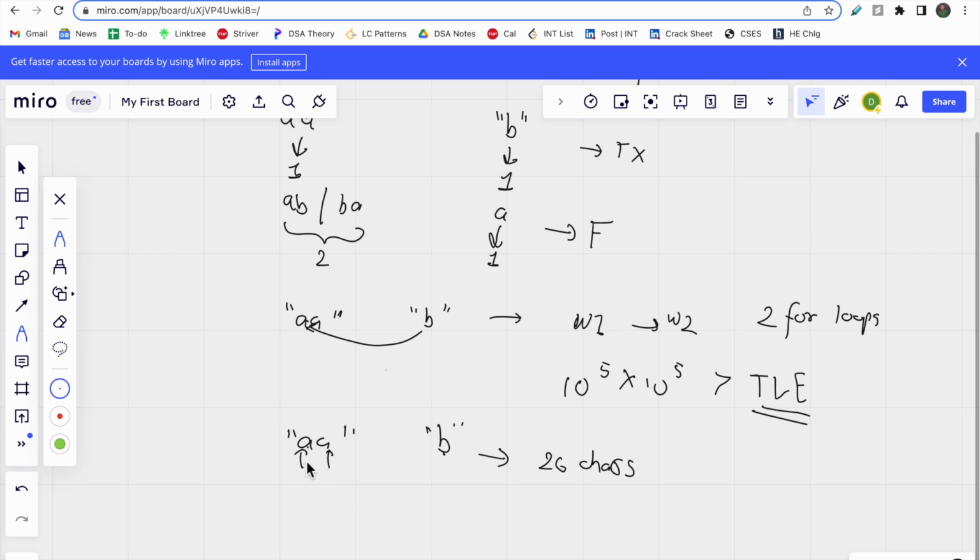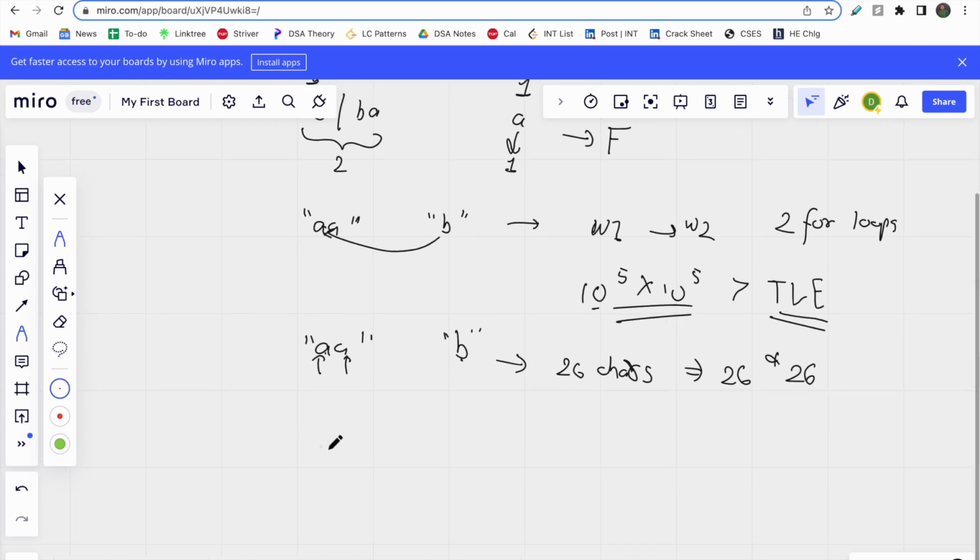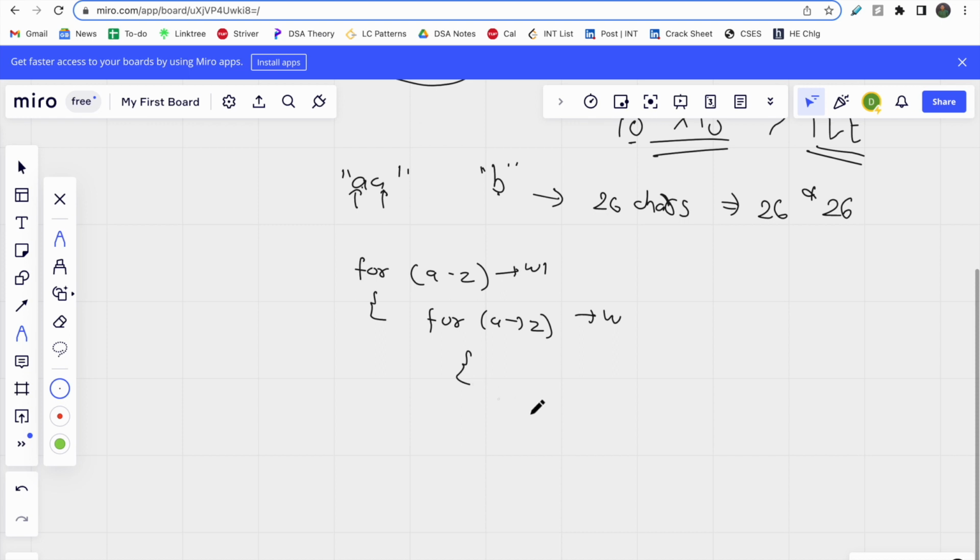So instead of checking each of the characters of a word, we will only check the alphabet A to Z and try to swap that. So instead of this 10^5 into 10^5 time complexity, we would reduce it to 26 into 26. So our first for loop will run from A to Z for word 1. Second for loop will also run from A to Z for word 2. And we try to swap it.